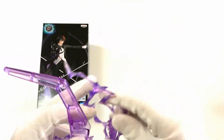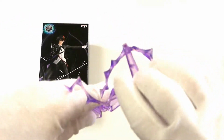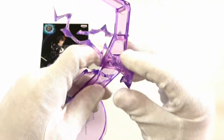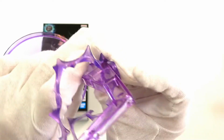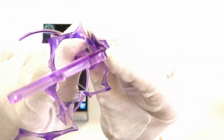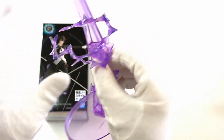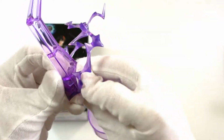And I believe that this is supposed to go into this piece here. And this is going to be kind of awkward because I think we have to loop it through like this. Okay, bear with me here. Then we have to push that over like so. And then hopefully we can get that into... Oh, something's happening. Wow, that does not want to fit. Why is that? I remember I had the same problem with that Rimuru figure too.